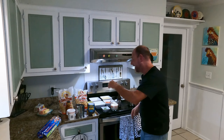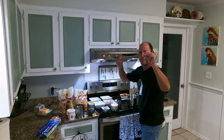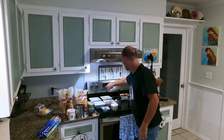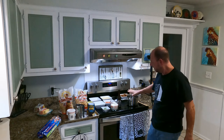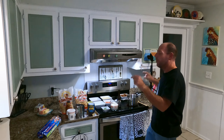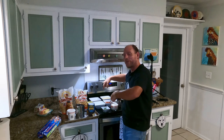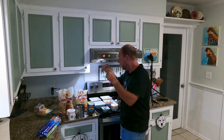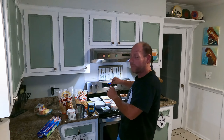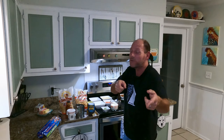First thing we want to do is get this SMC started. Before we do that, let's get this oven set to 350 and let it start warming up. We're going to put the pot on medium heat. Now we can get started on the SMC, the Super Melting Cheese. This is what we had in our refrigerator. You can use smoked Gouda — I think that's what Guy Fieri uses in his restaurants. But this is what we had, so this is what we're going with. You can even buy a can of regular cheese sauce or queso — make it your own.